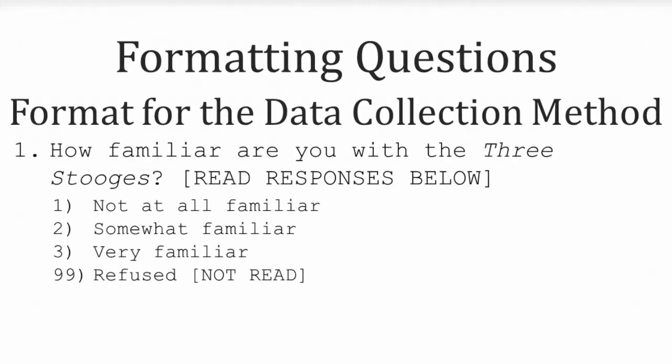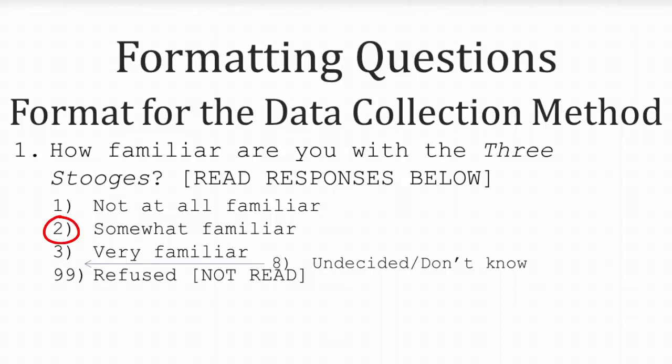For interviewer-administered surveys, such as a phone survey, you might ask the question this way. You can show the refusal category since the respondent will not see it, only the interviewer. And if you had an undecided or don't know category, you could also have the code put in here. Now, you wouldn't want the respondent to see it, otherwise the number of people answering with undecided would be higher, and normally you want to force a choice.